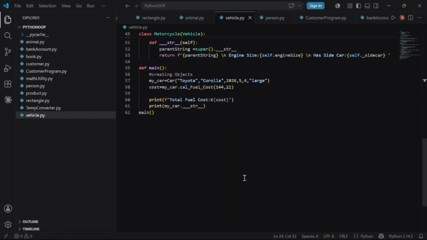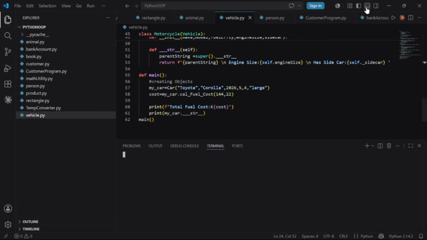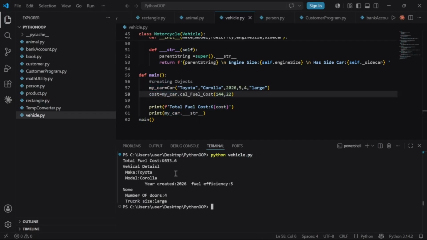Yeah, those are the few things that I want to point out. Okay, now let's run this program and see the output. So we just have to type python vehicle, because that's the name of the file, and let's see the output. Great, we have such kind of result. So my car, Toyota, and we pass arguments, and we have found that total fuel cost is 6,033.